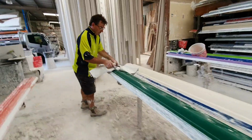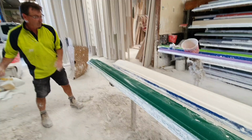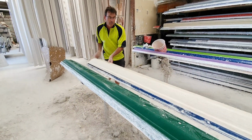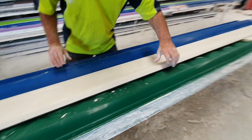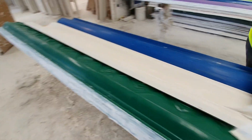This is ready to come out. I'll demould this one and I'll make a piece of cornice and you'll see how it's all made. It's quite a plain cornice. It's nothing too elaborate, this one. It's very plain.